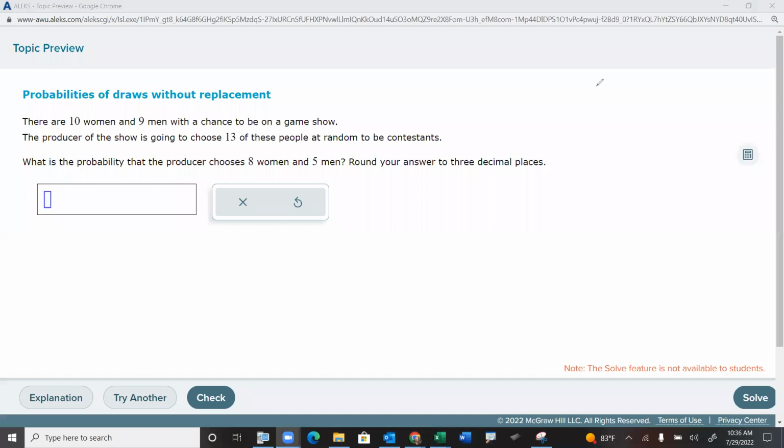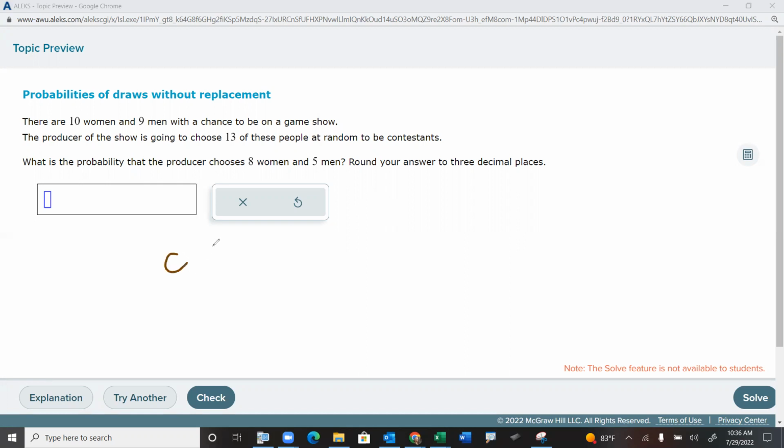All right, so we're saying, okay, we're going to pick 8 women out of these 10. So we're going to pick more than one item out of that group. Same thing for the men, more than one item out of the group. Therefore, we're going to need to go back to permutations and combinations. So does order matter here? Does it matter if you pick woman number 1 first, then woman number 2, or woman number 2 first, and then woman number 1? No. All that matters is, were you chosen or not? Do you get to go on the game show or not? So we're going to do combination.